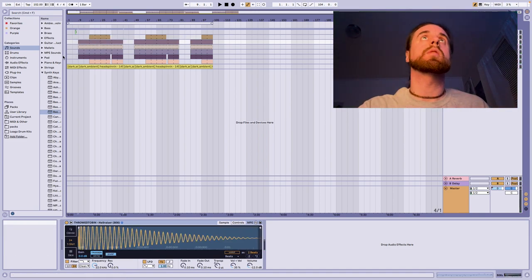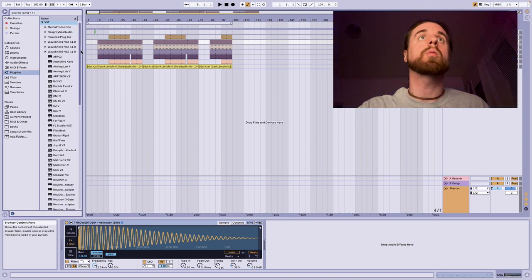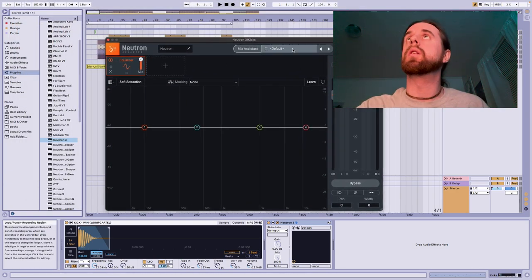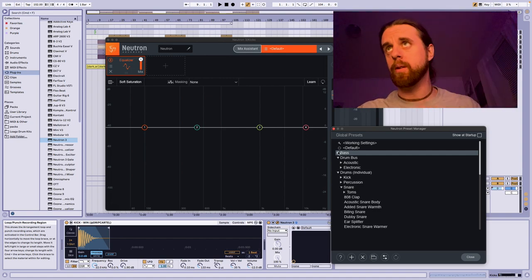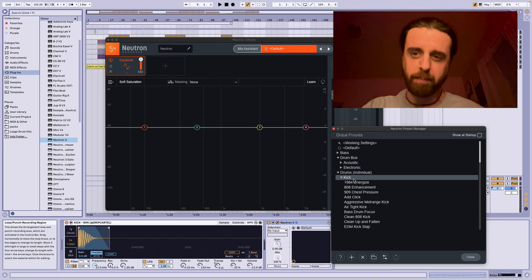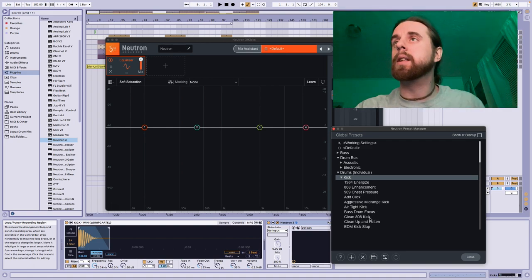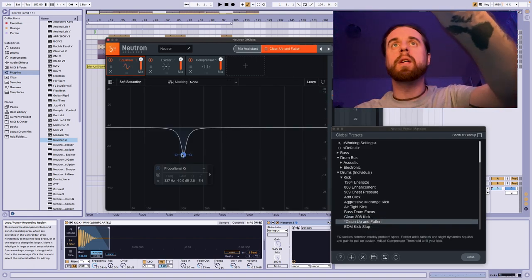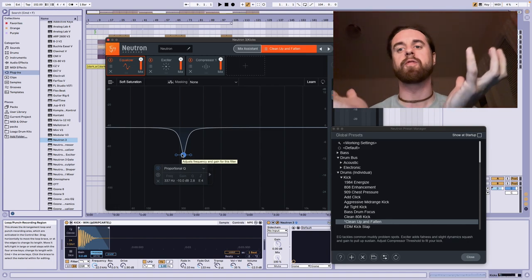So what I do first is I go to my kick, and I'm using Ableton, but you can do this on any platform, really. I'm going to take my Neutron 3 and put it on my kick. There are specific frequencies that make things punch more and sound louder. Kicks are usually around 50 hertz. That's a popping kick. When I go to this clean 808 kick, I clean up and fatten right here, at 337 hertz. When you dip that, it automatically makes the kick sound more full and louder.